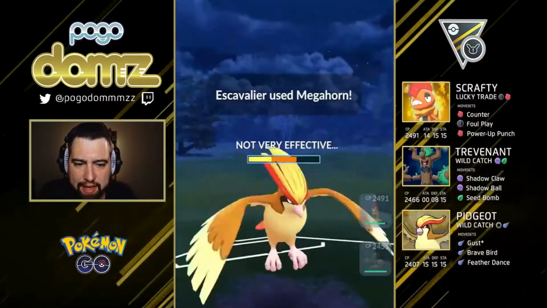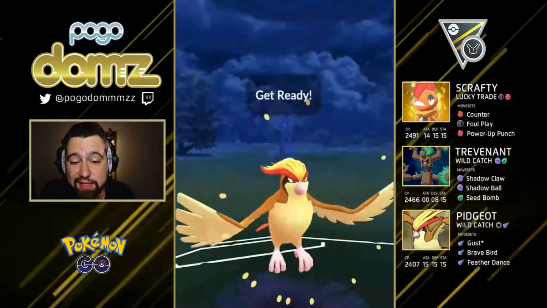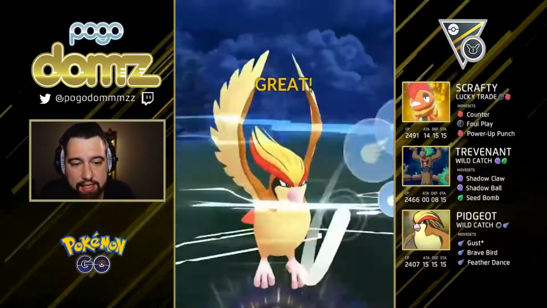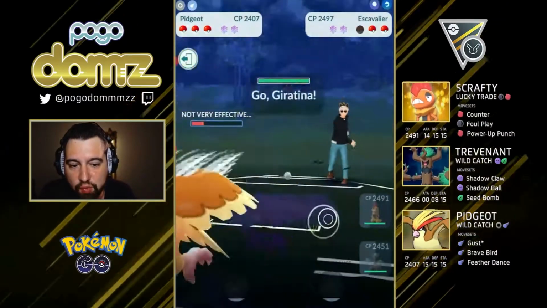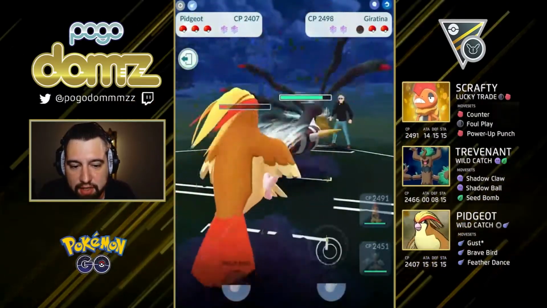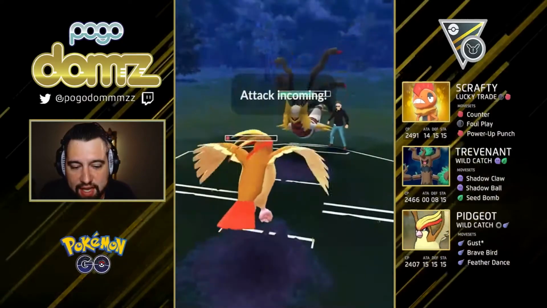But we see good old Mega Horn from Escavalier. As you can see how much damage it actually does. I did not want to utilize my shield, so I went with Brave Bird here, and they don't shield as well. So what they're going to do most likely is just build up as much energy as they can.